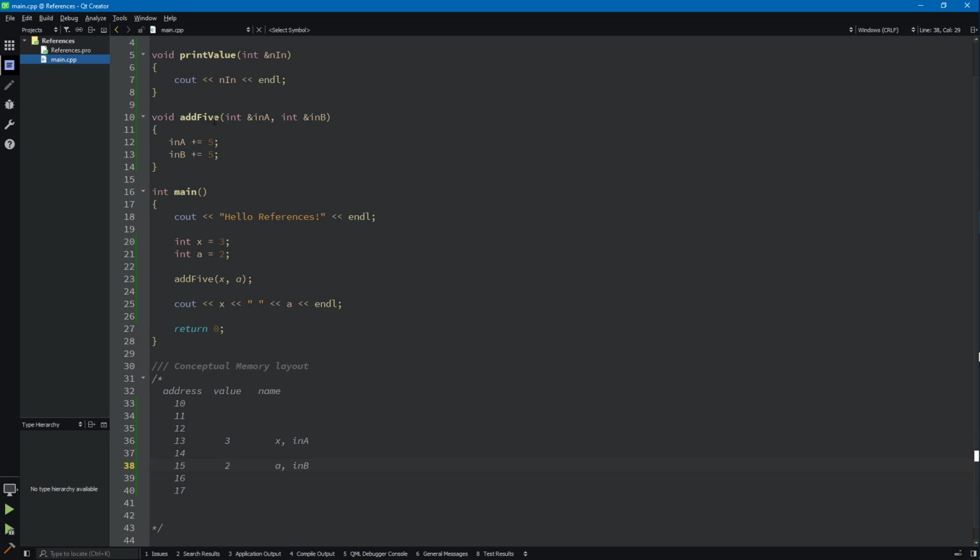So you see here that in a is increased by 5, so this is increased by 5, and then also this is increased by 5, so this gets 7, equal to 7. And then after this function is run and it's over, then these are deleted.